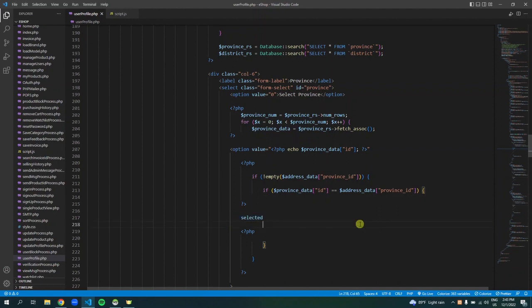Plus, you can change it anytime. And if the province ID field in the address data is actually empty, then simply it will display all of the provinces in the menu with the select province.